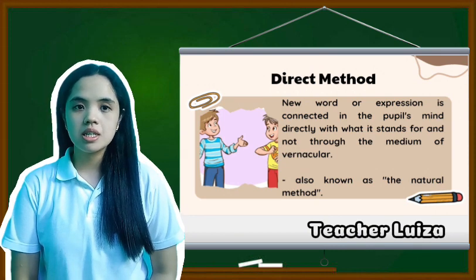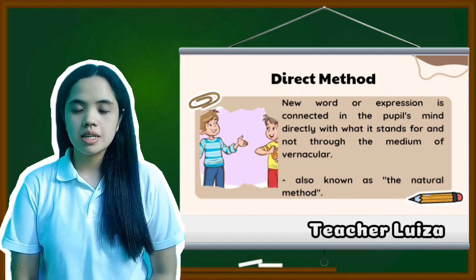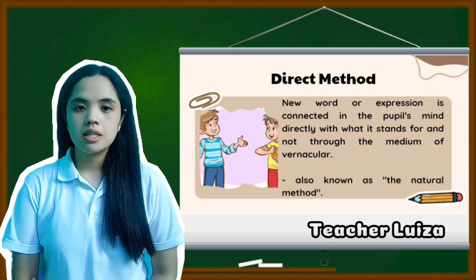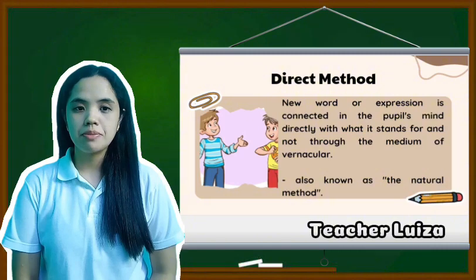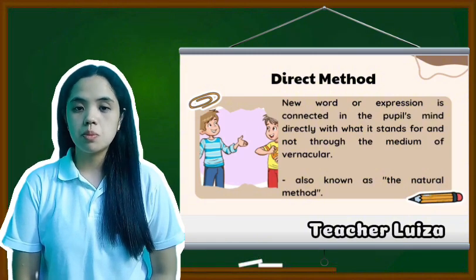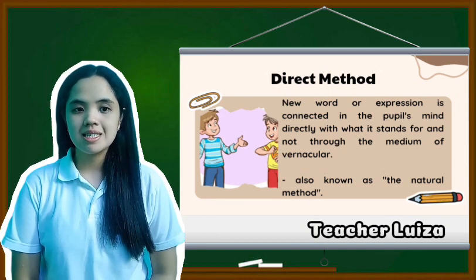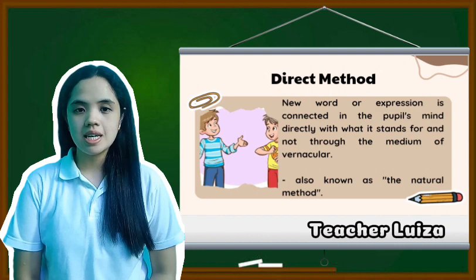Why? It is because it looks to the process of first language acquisition to save the context and techniques for second language acquisition. When we learn our mother tongue, we don't go through grammar lessons and translations to use it. The direct method focuses on full immersion in the classroom environment where not one word of the student's native language is spoken. So the focus here is not on grammar, but instead on learning through listening and speaking.